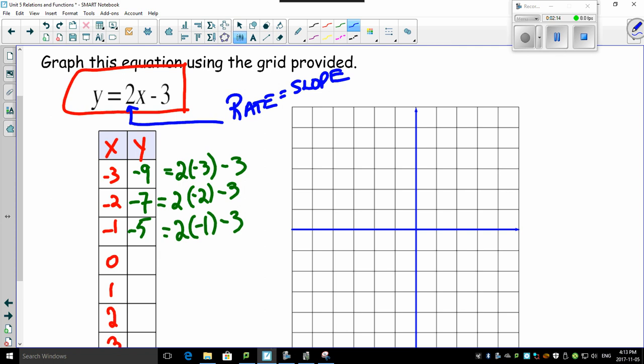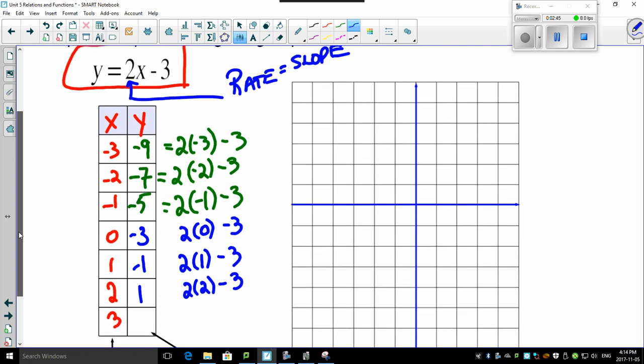Oh my goodness, we're getting somewhere with this. Let's use this rate. Let's guess - I bet you that's going to be -3. Let's prove it: 2 times 0 minus 3. Yep, 2 times 0 is 0, minus 3 is -3. Add another 2 to this, I bet you that's -1. Prove it: 2 times 1 is 2, minus 3. Ha! -1. Look at this. That must mean that that's going to be 1. How do you know? 2 times 2 minus 3. 2 times 2 is 4, minus 3 is 1. And so on.